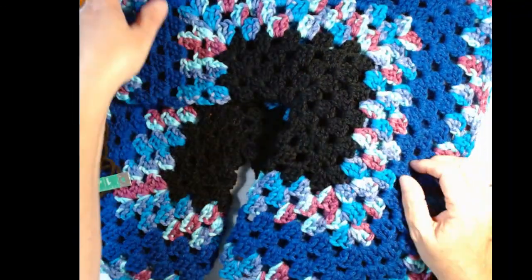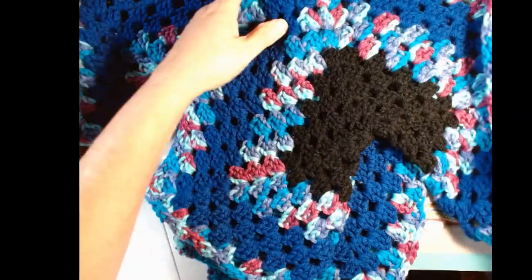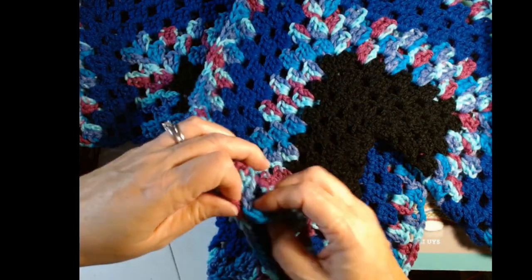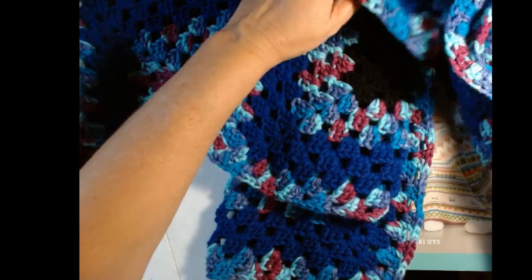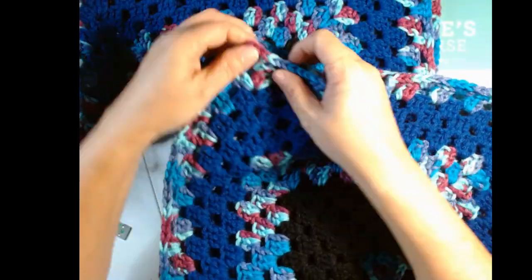I might even leave it open, I don't know, but let me do the other sleeve, close up the other sleeve, and make sure that I do them both. Well, I guess it wouldn't matter because if you connect it wrong, then you just switch it over because it's the same style, you know? Okay. Let's start right here.